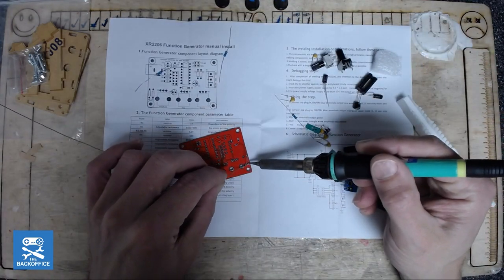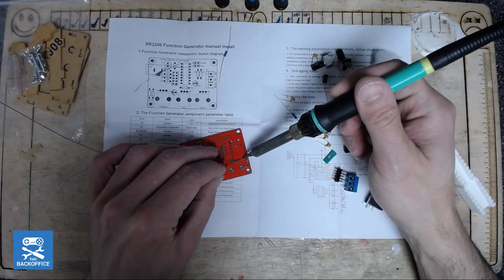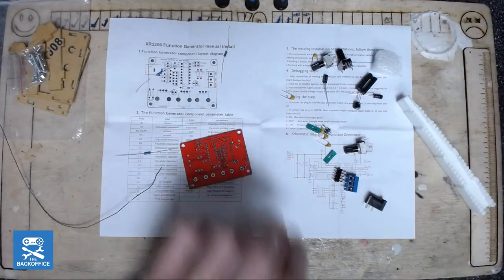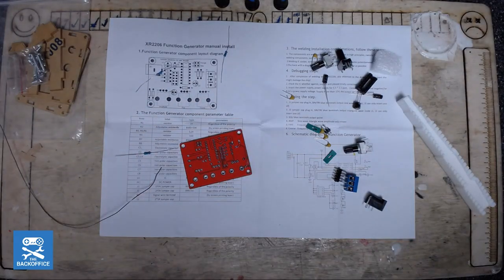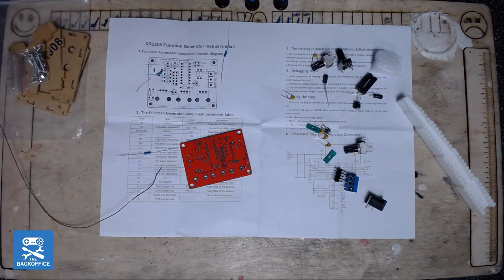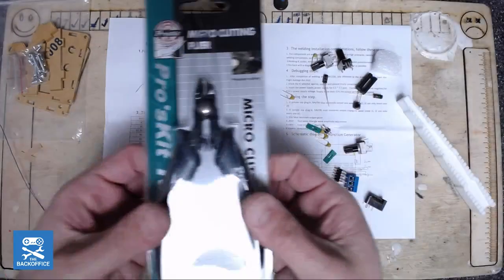Right, let's get that one in, that one in, that one in, that one in. Now, I'm kind of hoping it was this resistor here was the one I flung across the room. Side cutters time. Should we get a fresh set of side cutters? Brand new. I think that would be a treat today. We have a brand new fresh set.